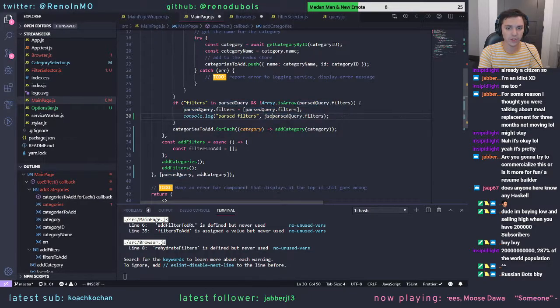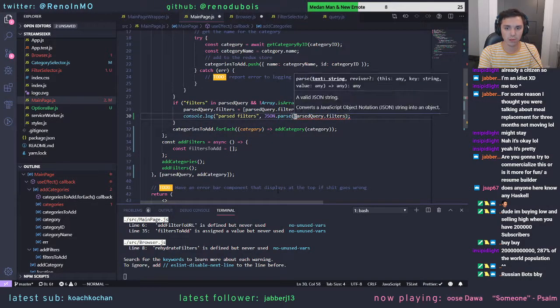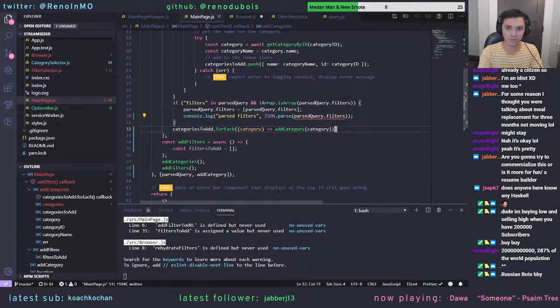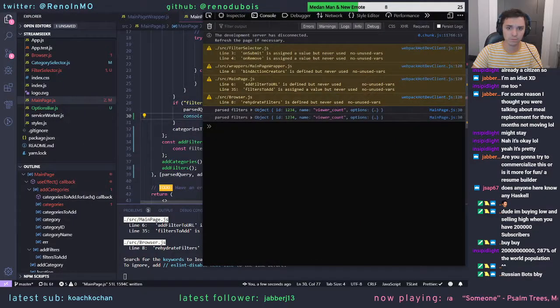So like if I do JSON dot, it's JSON dot parse. Yep. I can't remember, distinguish between the JavaScript and the PHP ones. Why is this yelling at me?